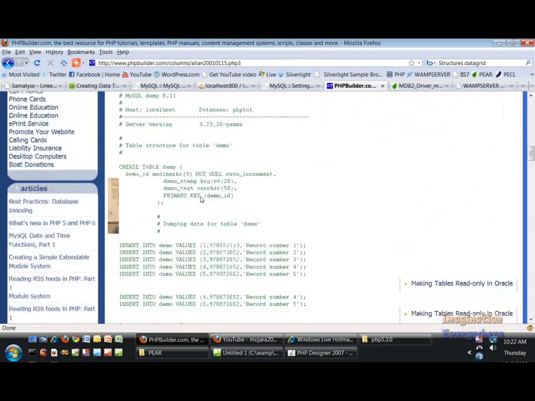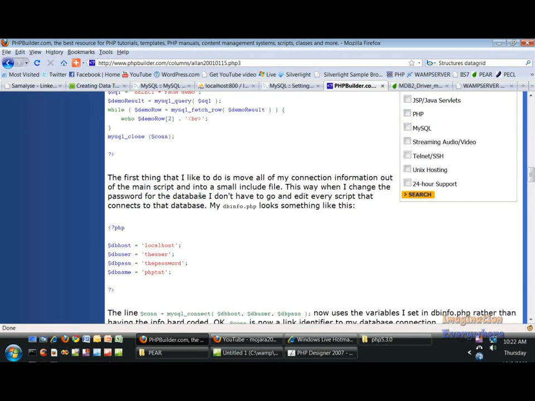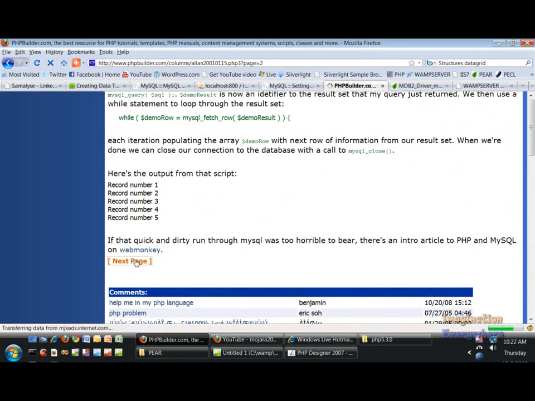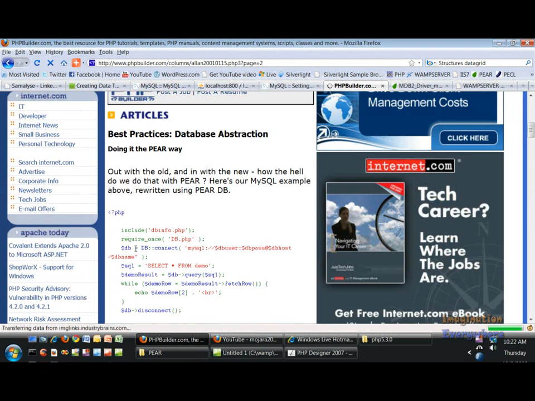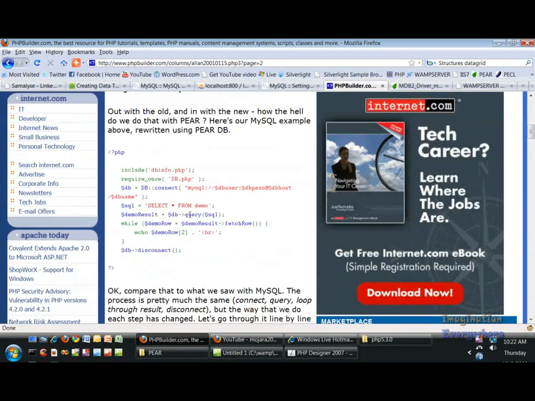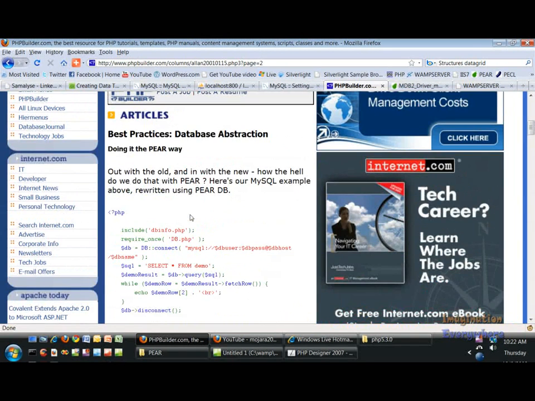The author goes through the traditional way of using PHP to connect to the database, and then if you go to the next page, he shows you the way of rewriting the code and using the MySQL database.